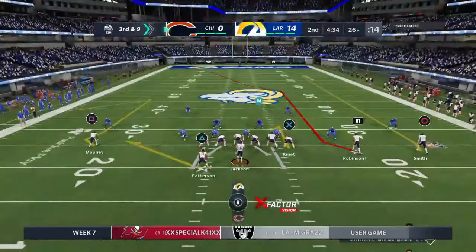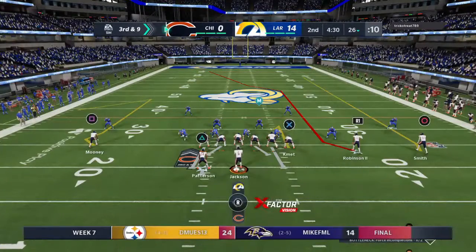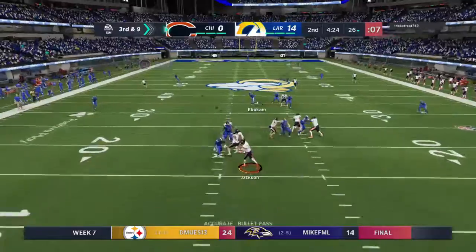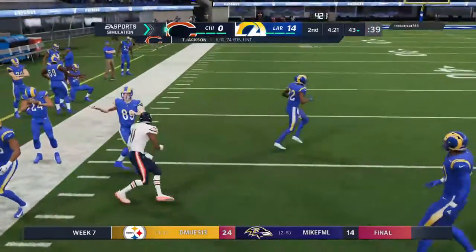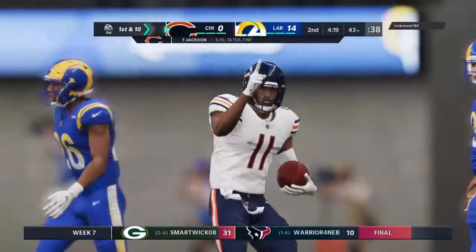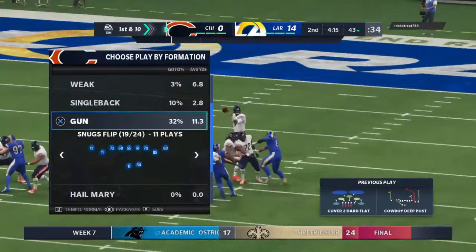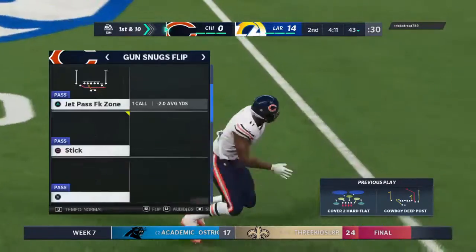Bears on third down, 0 for 3 to this point. They could use a conversion. This is 3rd and 9. From the gun, Jackson. Wide open receiver, complete. And they get him down, but not before he takes it across the 40-yard line. First time they've hooked up here. Good for 17 and a first down.